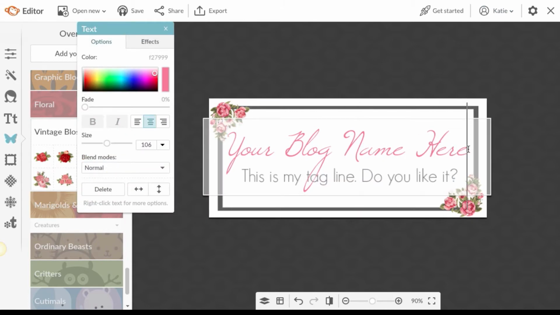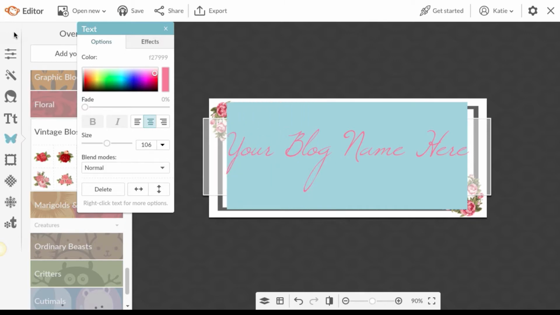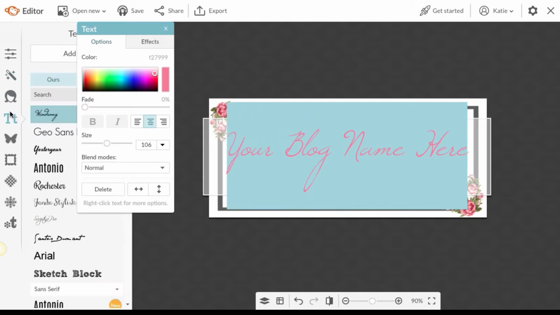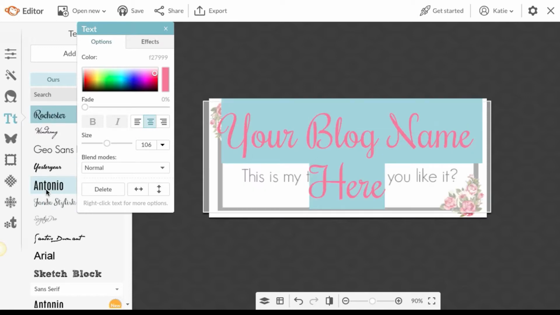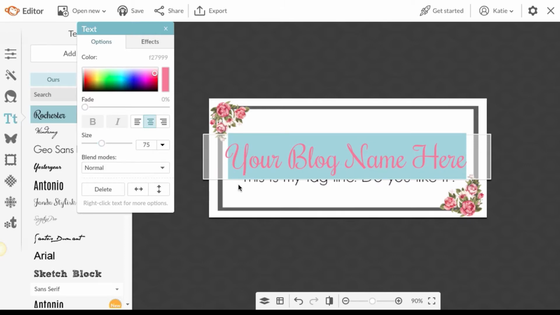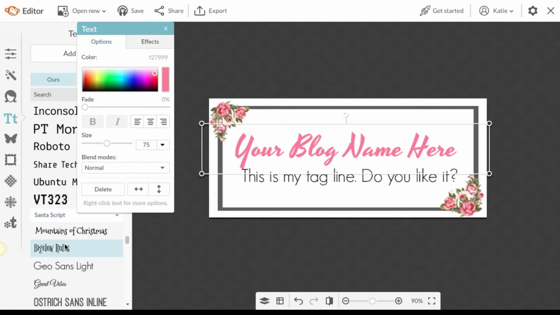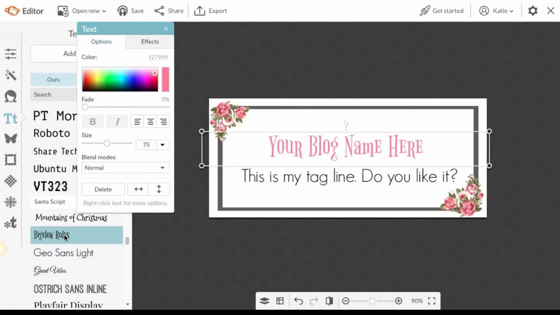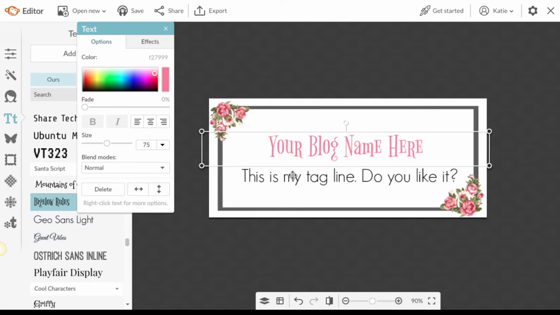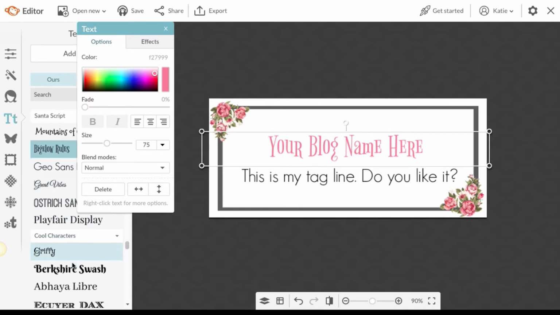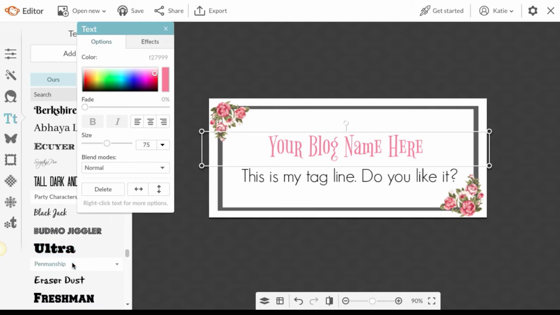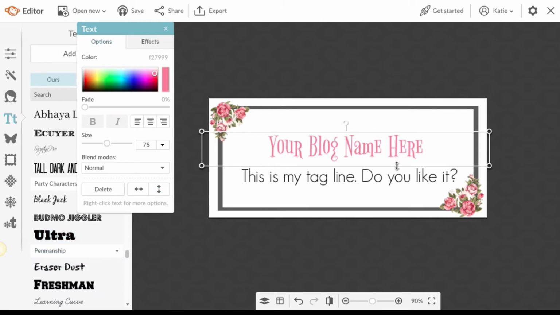And so if you don't like the font, we can always find a new font. Go here to the text font. We can go with Rochester and make that a bit smaller. As you can see, there are tons of different fonts you can use, and I can seriously spend hours just looking at all these different fonts. Of course, you might not have a very feminine website, yours might look a little different, and you can do anything. You don't have to do those, you can do different shapes, you can do different things.